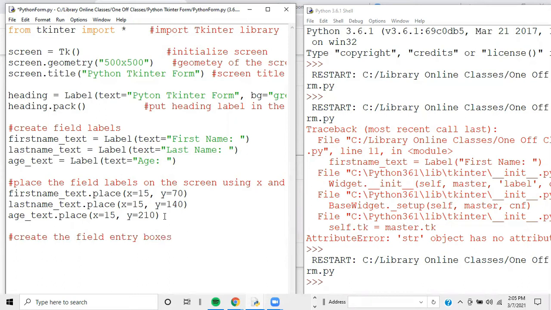All right, and the way to do that is we're going to create a variable first name. It's going to equal string var, so capital S string, capital V var, parenthesis, parenthesis, hit enter.